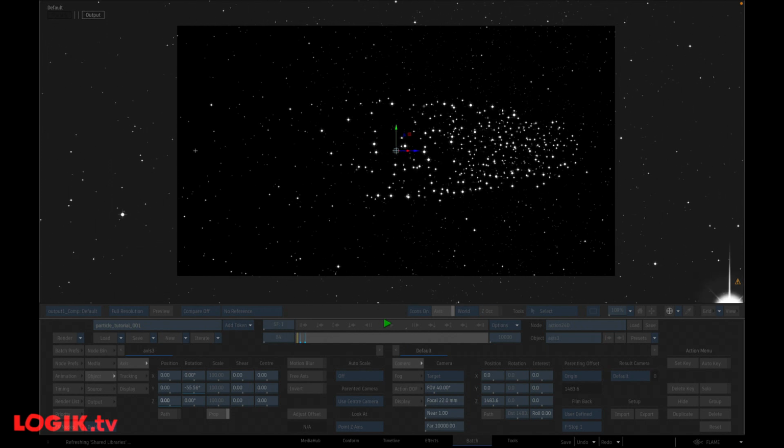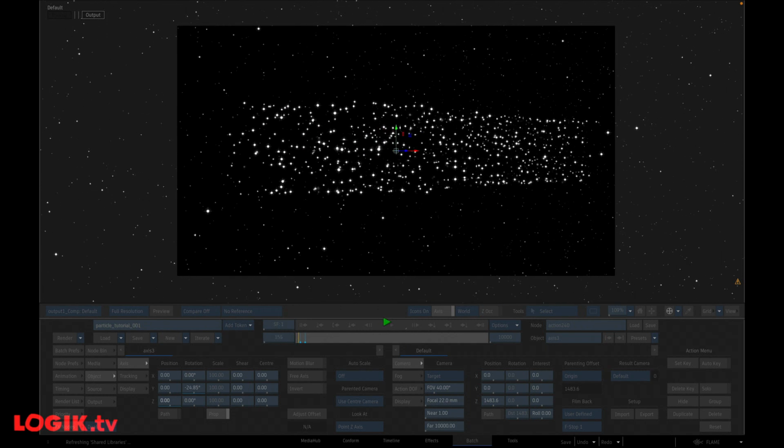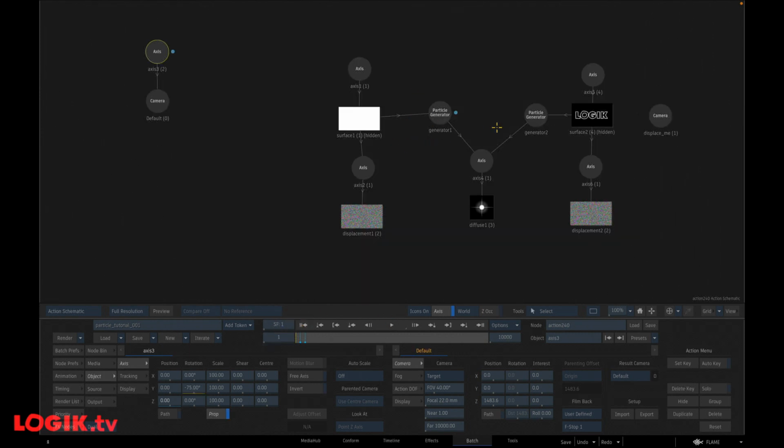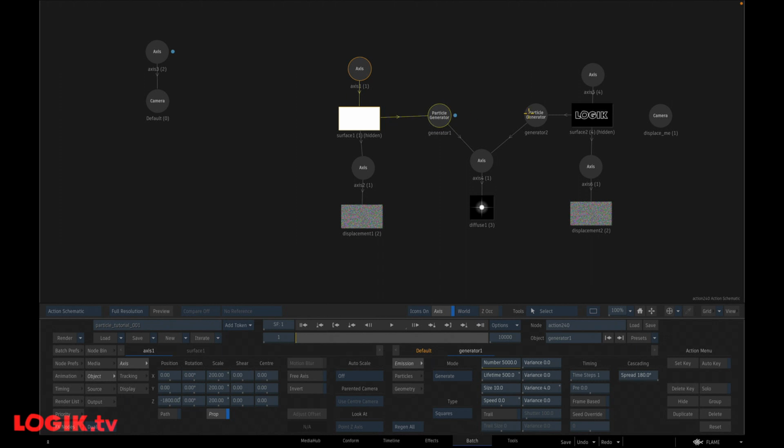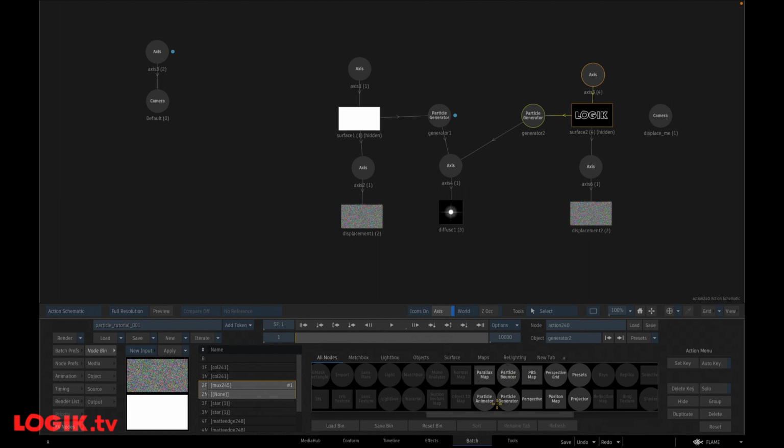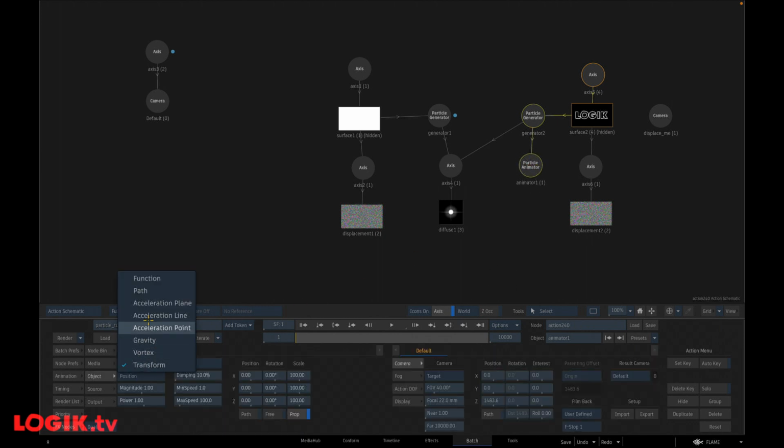Now the particles are a bit too big. Let me make some corrections to this system. The particles that form the Logik logo, I want to add a fade in, fade out to them. I say it should be a function and it's the transparency equals sine, lifetime, sine parentheses, lifetime I. This lifetime I is the individual lifetime of each particle.